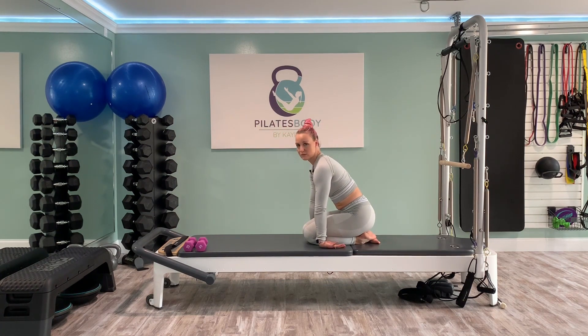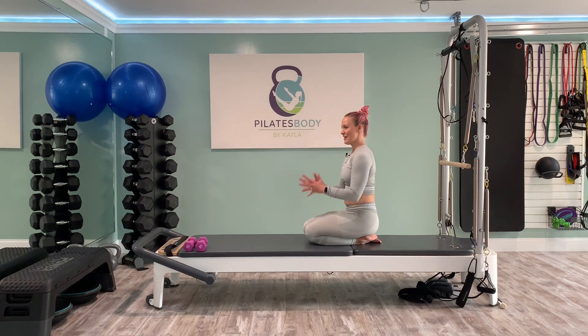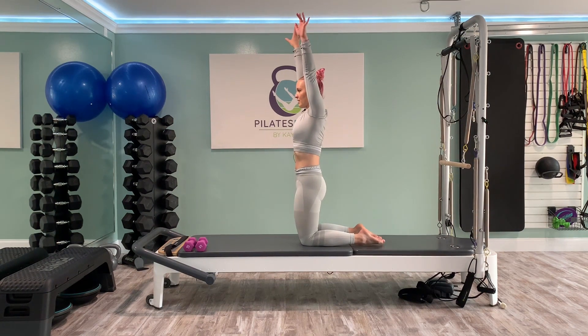Nice flat back here. We're going to take the right arm up like we did in the warm-up, open to a T. Let's take a nice thread the needle — bringing the right arm underneath the left and the bottom up. I like to take the left arm behind the back into a little half wrap, just relieving the shoulders here for a moment. We did a lot of work stabilizing the shoulders, especially in that front and lateral raise. That is really hard on the shoulders and the upper back muscles, so give them a nice release here.